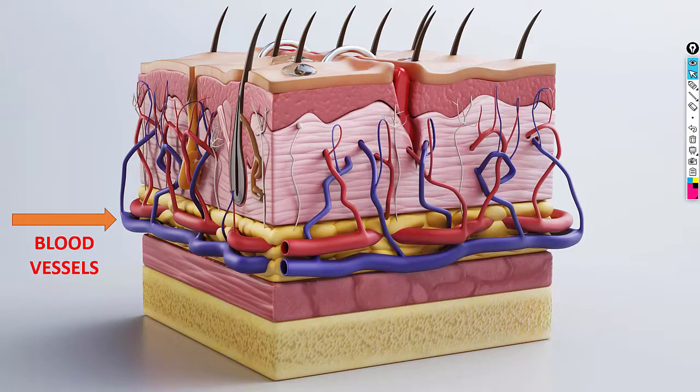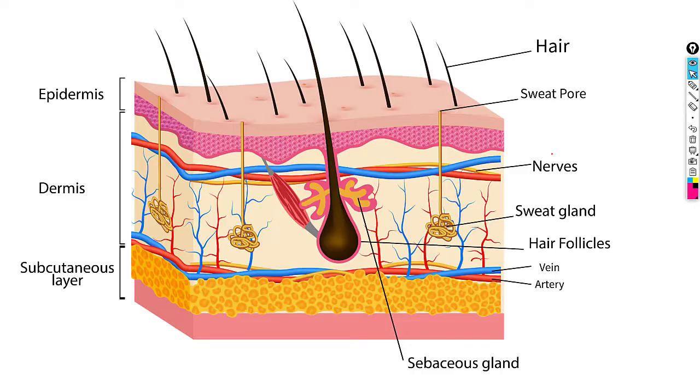Before we see how exactly thermoregulation is done by the skin, let's first briefly go through its structure. Skin consists of three layers, as you see here: epidermis on top, dermis in the middle, and subcutaneous tissue here. The epidermis has a cornified layer on top that has dead cells containing the protein keratin, which are constantly being rubbed off and replaced by the cells of the Malpighian layer. The Malpighian layer here is the innermost layer of the epidermis. Its cells divide constantly and it has a pigment called melanin that gives color to the skin.